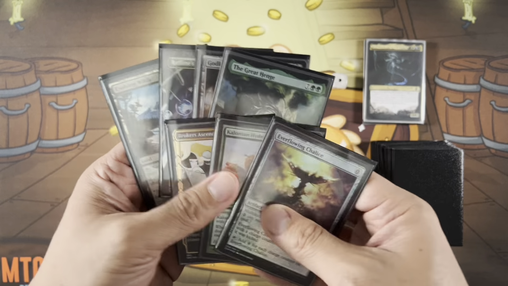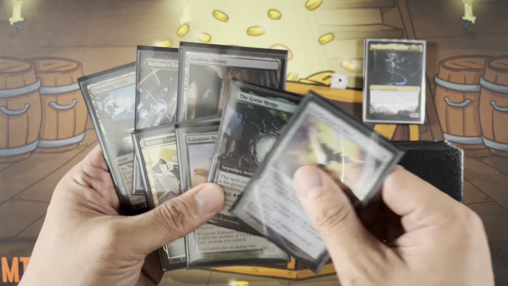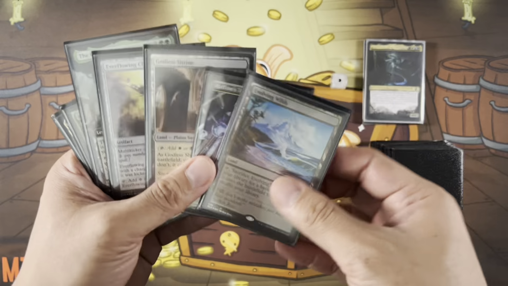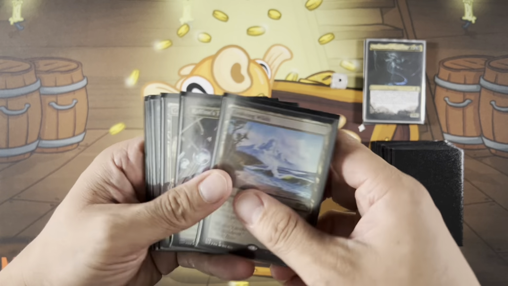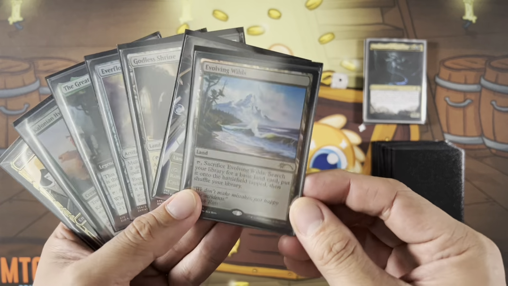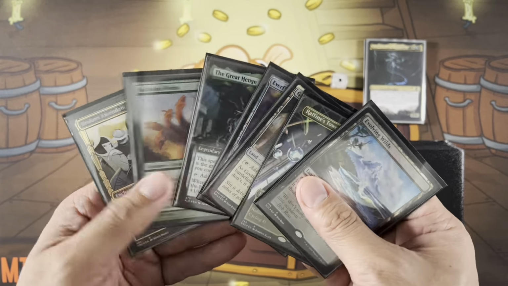All right, let's see what we got. We got some ramp here. Ramp-ish, this is slow ramp. Lands, the ETB tapped. These two definitely ETB tapped. Yes, I know Evolving Wilds is not great for the deck, but it's in there because it's gorgeous Bob Ross art. Can't deny that. We do not have any green, so that's what our Evolving Wilds will get.